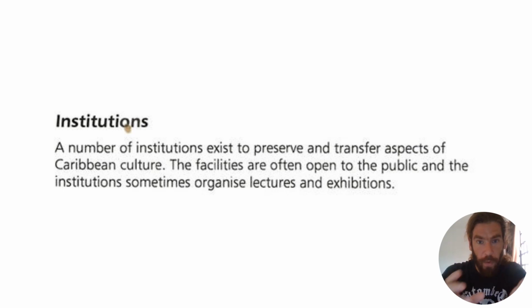Very good. Well, one important aspect of that is institutions. That's one way in which we transmit and transform the culture and the cultural heritage of Curaçao and of the Caribbean. So a number of institutions exist. Why? To preserve and transfer aspects of Caribbean culture. They're very public, so everybody can see them and participate in their activities. And they organize lectures and exhibitions that you can visit, like museums.